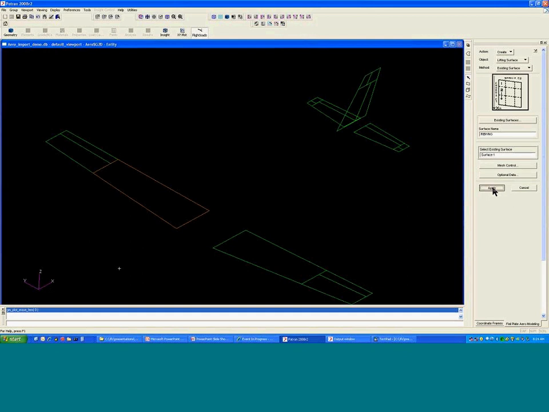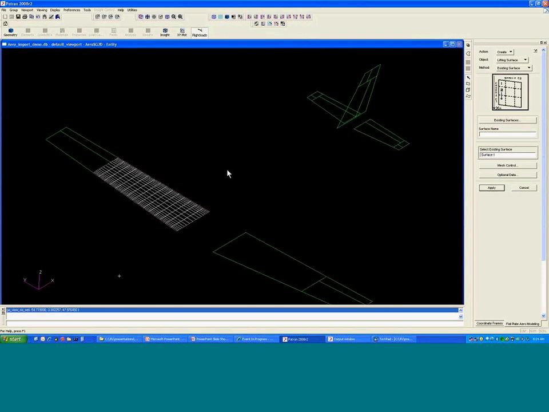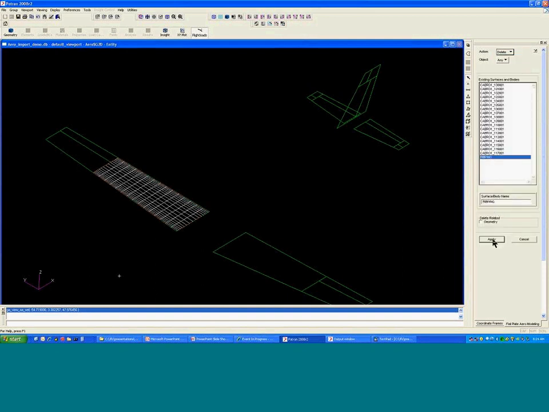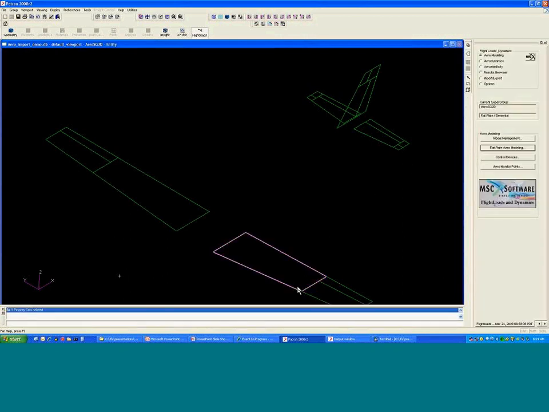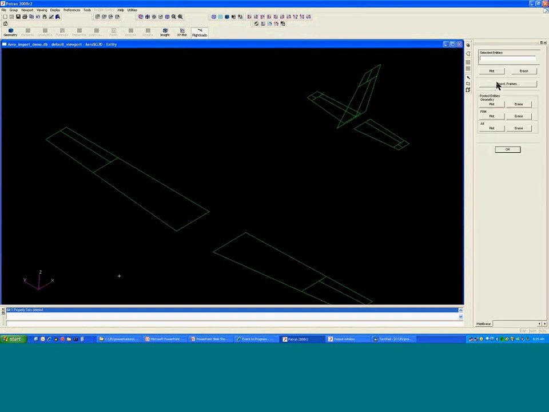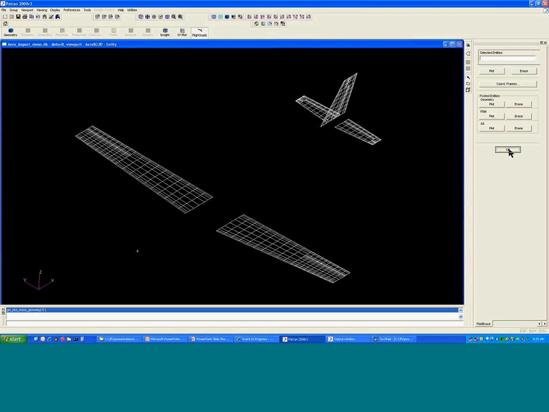Now, there is a little doublet lattice mesh that was just created for this panel. Of course, I still have the other mesh that was there on that panel as well, so I'm not going to move forward with this. I'm going to go ahead and just delete this right now, so I don't mix myself up later on. But that's the basics of the demonstration for this. You could go through and create the mesh for the different panels, and after you've got the mesh, you would eventually couple them to your structure, so we'll come back to that in a minute. Let me get back and post my SIM.